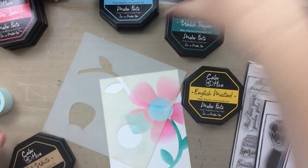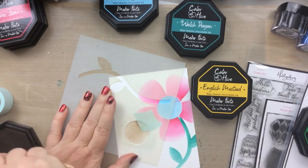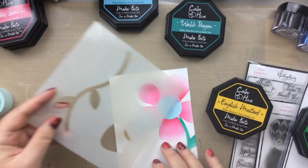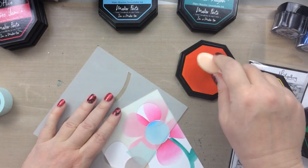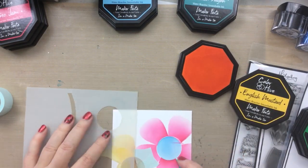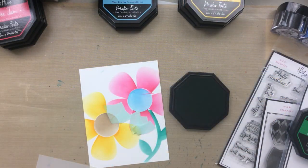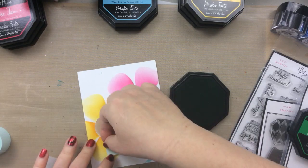So I'm going to use flat white, which is kind of a light brown and it's my favorite brown ink right now — isn't that funny to have a favorite brown ink? And now I'm going to add some petals in English mustard, which is a very bright vibrant yellow. I'll just go ahead and do that using mint tape when I need to mask off any of those other petals. This is really simple and fast — building this card is so happy and spring-like. I'm going to mask off these yellow petals to add the stem because I want it to look like it is behind the petals.